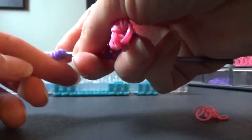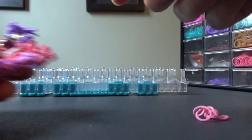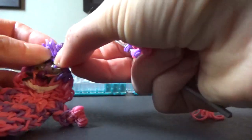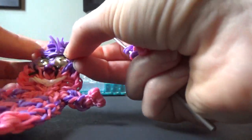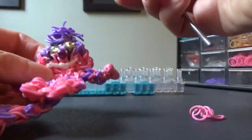And then take that doubled over single, bring it over. Okay, so these are the ears up here. They are a little bit subtle. You probably could get away without them if you choose to, but yeah.